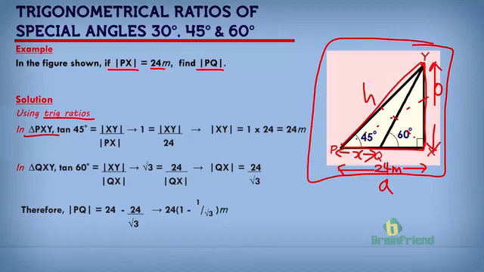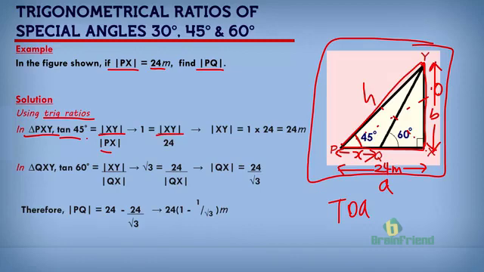Let's name that side any number, say B. Line YX or XY is B. And then we know line PX as 24. So our opposite and our adjacent gives us the trig function to use as TOA, as a what? Tangent. So we say tan 45 degrees is XY, which we named B, all over PX. PX we know to be 24. So tan 45 degrees is XY over 24.